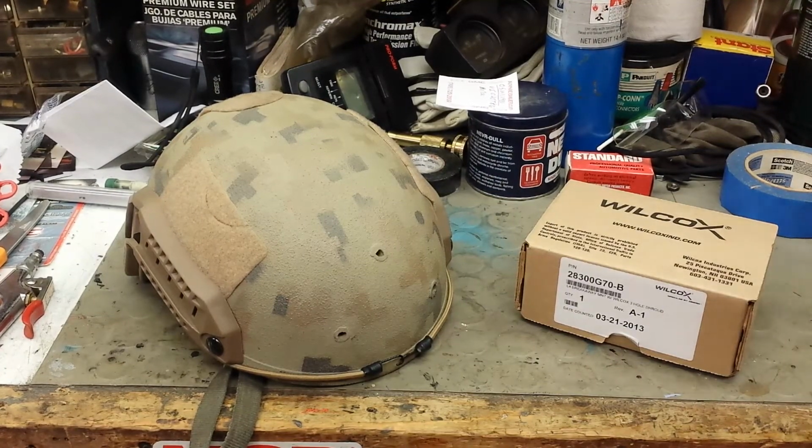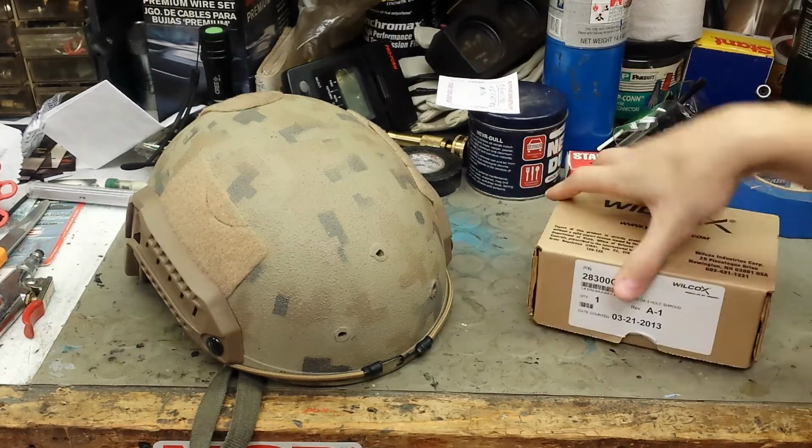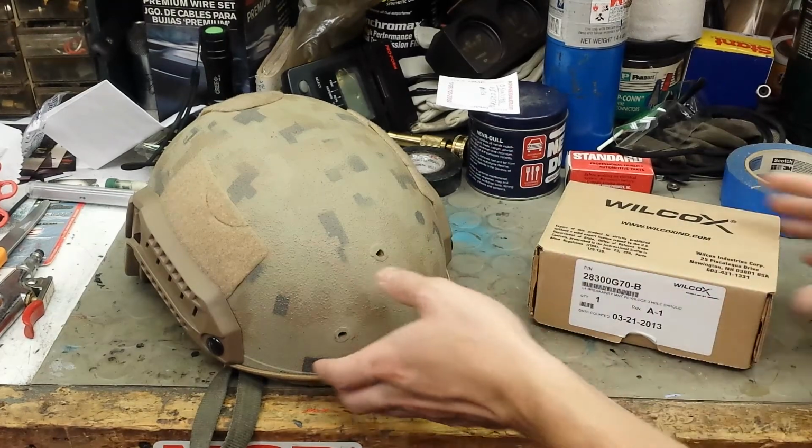So today I'm going to show you how to install the Wilcox L4 G70 mount onto my Ideal Maritime. So let's go ahead and get started.